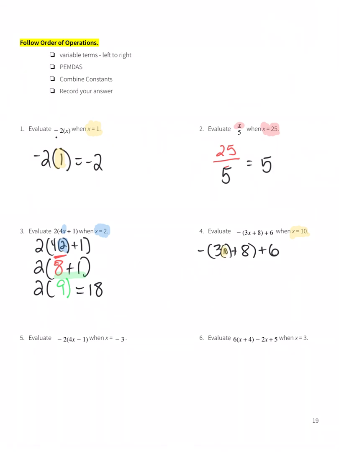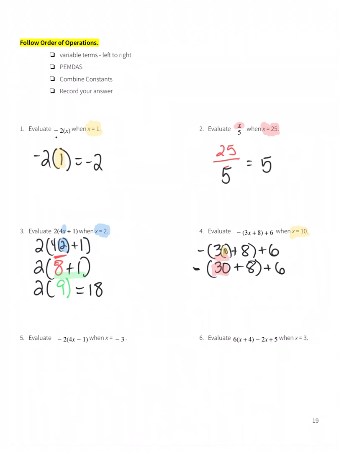Okay, now we follow the order of operations, and remember the first thing we do is multiply the variable by the coefficient. So we know x is 10, put it right there, and now we're going to take 3 times 10. 3 times 10 is 30. And then we have plus 8. Leave our negative sign out there, plus 6, okay? So we've done 3 times 10, multiplied the variable by the coefficient, and we get an answer of 30.